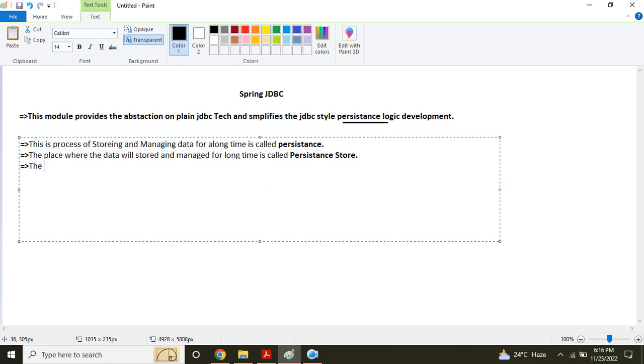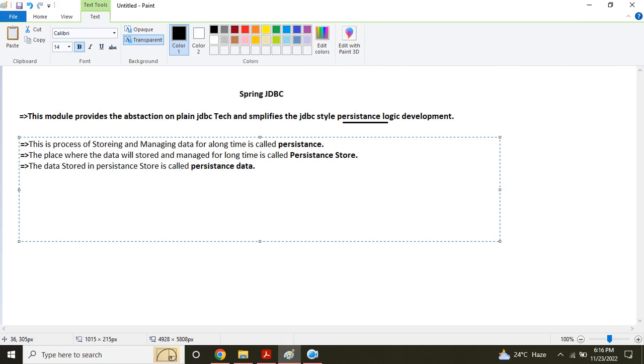The data stored in persistent store is called persistence data.